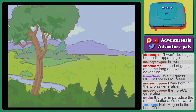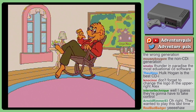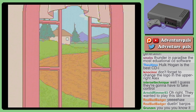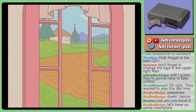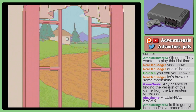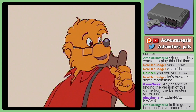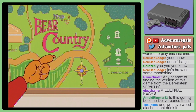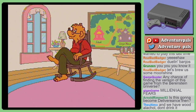Welcome to Bear Country. It's a bear-sized place to live. Howdy, I'm Grizzly Gramps. If you want to watch the Berenstain Bears on their own, just move your bear paw over to the window and press an action button. You'll see a cartoon movie starring the Berenstain Bears. I love cartoons. But if you want to go out and explore on your own, just move your paw to the map and press an action button there. Whatever you choose, you'll have lots of fun. So go on, pick something.